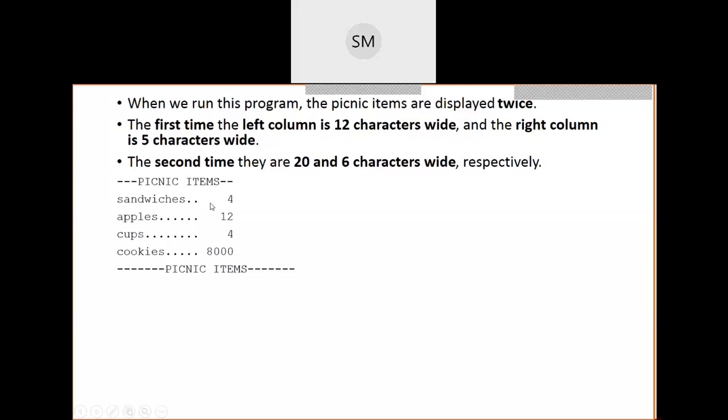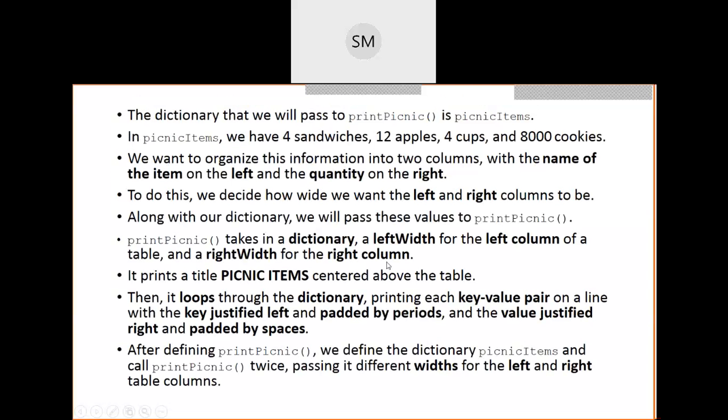Let us see here. Sandwiches is displayed like this because we have increased the right width and left width values there, and apples also displayed like this. Then cups also displayed like this. Then cookies also displayed like this. This is just to make you understand and feel the difference between these two function calls. What are those two function calls?